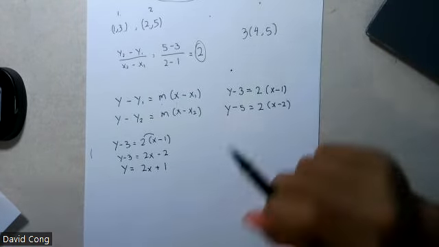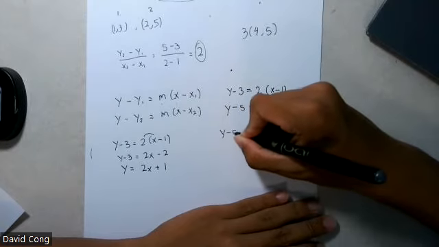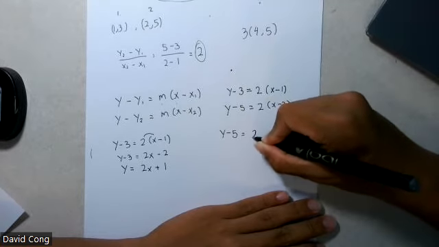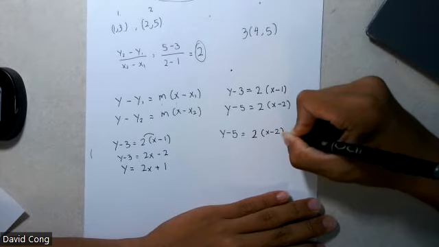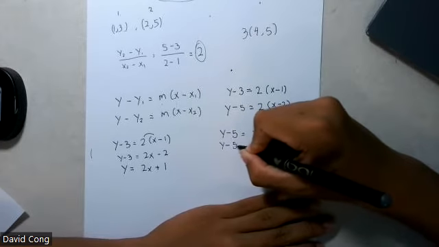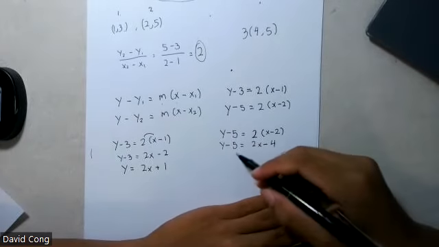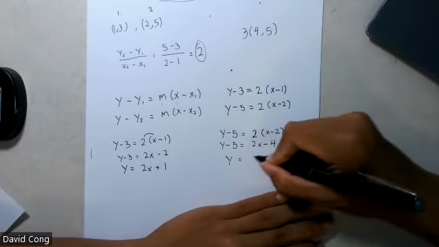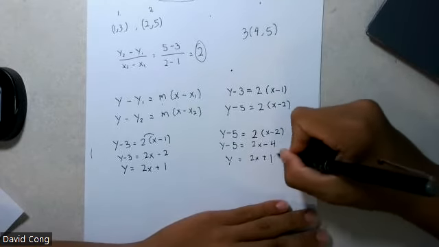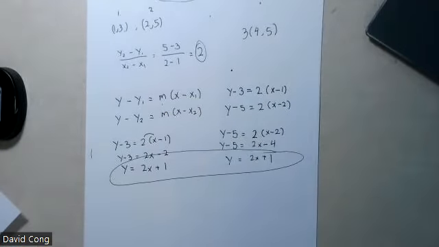And now let's work with the second equation to prove that they are the same. So let's multiply out. So it's 2 times x is 2x, and 2 times -2 is -4. And once again, we want to add 5 so the y is alone. And we can see both these numbers are the same. So if I gave you 2 points or 1 point and the slope, this is how you convert it to slope-intercept form. And we already know how to graph from slope-intercept form.